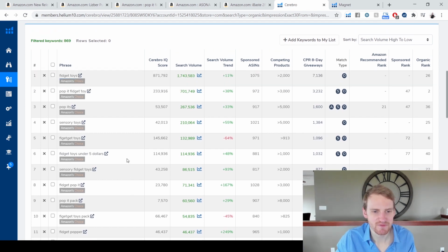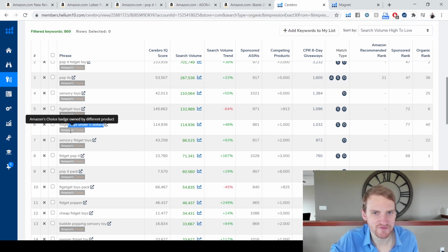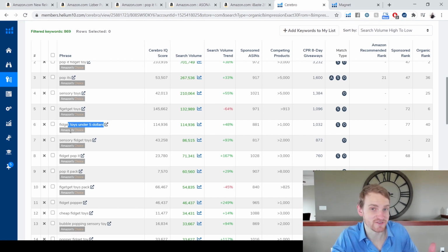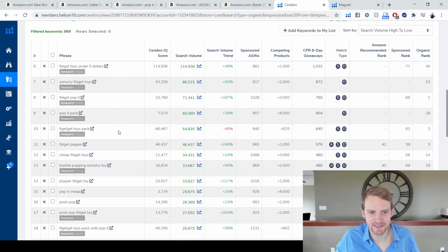If you're launching a premium version of a product and the keyword you're looking at is fidget toys under $5, that's not going to fit your product. You can't trick customers into thinking your product is relevant for a keyword. Customers aren't going to search fidget toys under $5, see that you've got the most expensive one on the market, and say, damn, I need that one, and then buy it. And Amazon's going to realize with the data they have that nobody is buying your product for that keyword. Then you're just wasting space, wasting time, and you look like an idiot. So ignore those keywords. That's essentially exactly how we did this.